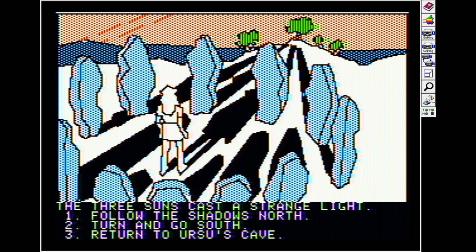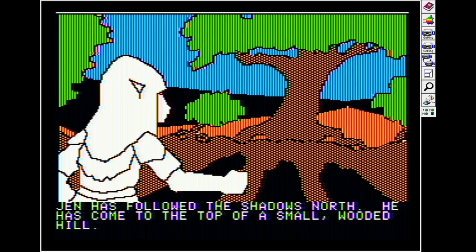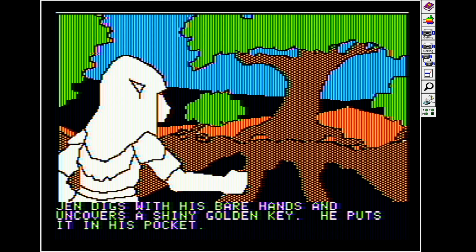Well, the three suns are casting a strange light. Maybe we should follow the shadows. Let's go ahead and follow the shadows north. Jen has followed the shadows north. He has come to the top of a small wooded hill. The shadows point to a tree. Ask the tree for help. Look at the base of the tree or dig under the tree. Well, let's go ahead and dig under the tree.